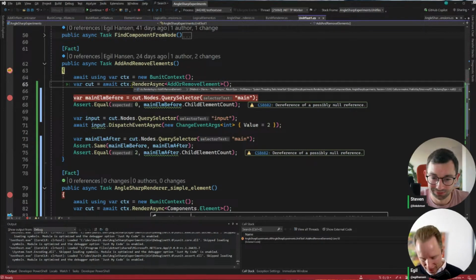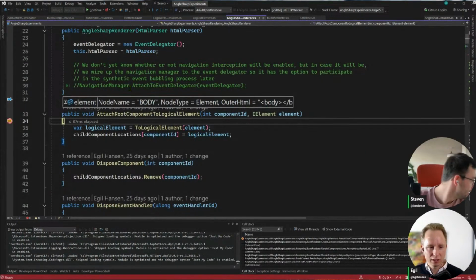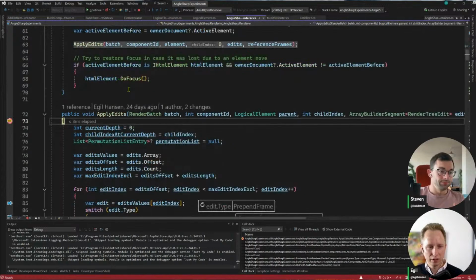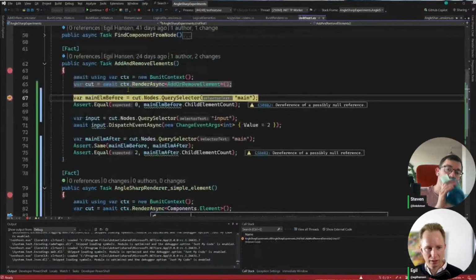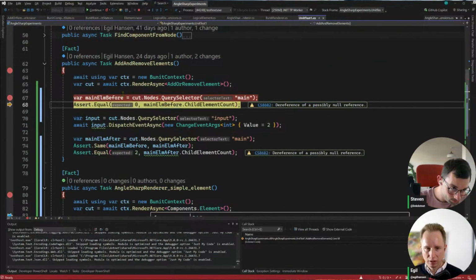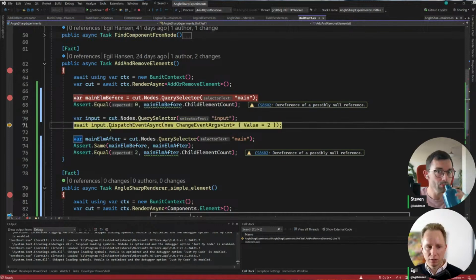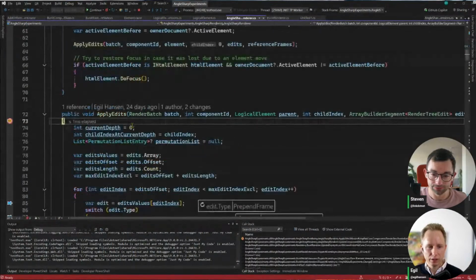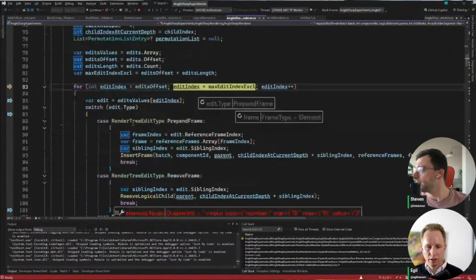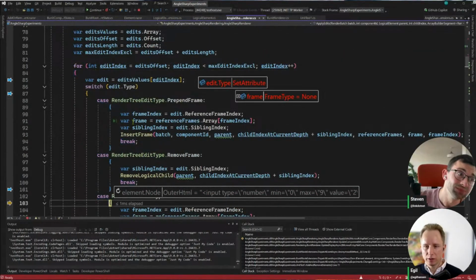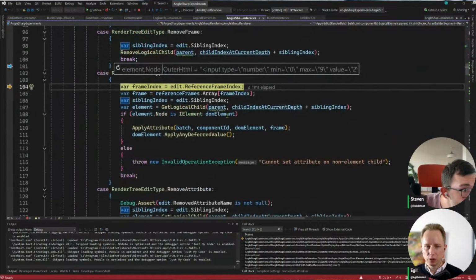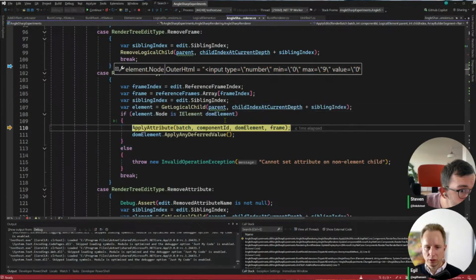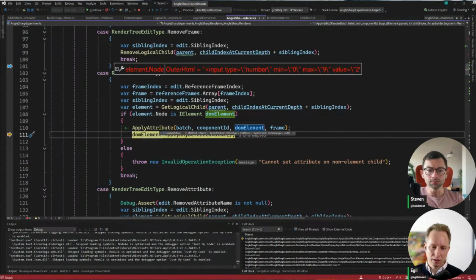All right, let's step over and apply edits. All right, so we're back, getting our main element out. We are dispatching. Let me put a breakpoint here just so I can find my way back. Now, jump in here, apply edits. So the first edit we had was an update to the value, which makes sense. So we've done that. Before you messed me up, we were out of the apply edits method.